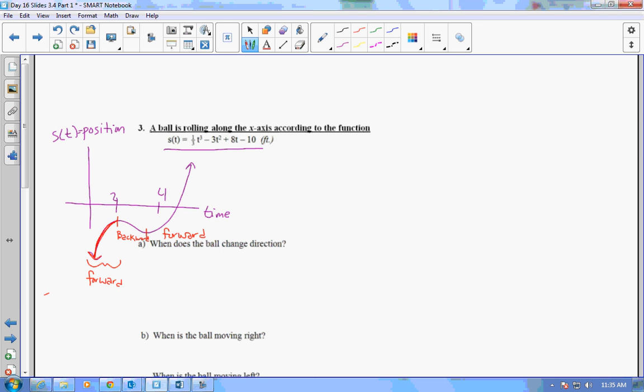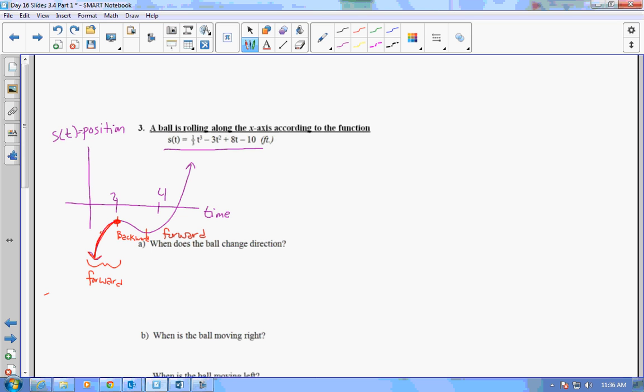Okay, because we're just going horizontally, so we're going back and forth. That's really all we can do. So, when does the ball change direction? Well, now this is just a rough graph that I hand did, but we can find it. When does the ball change direction? What would we be looking for? The zeros of the tangent line, so that would be when velocity is 0. So tell me when I get to a 0.